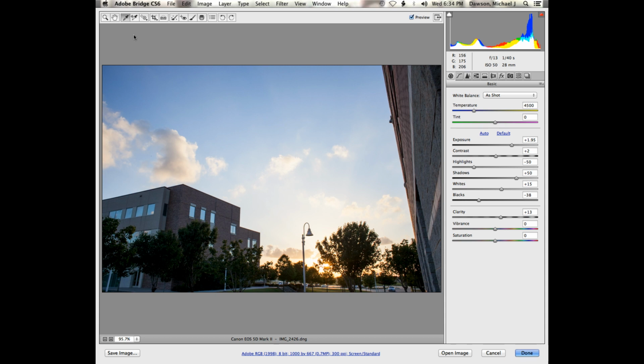This tool I absolutely love. It saves me so much time because white balance in Photoshop is a pain. It's hard to get right. It gives you too much control where I can never quite get it right. But with the eyedropper tool, all I have to do is click on a white, gray, or black point, and I'm done. Sometimes it's hard to find a really good white, gray, or black point.